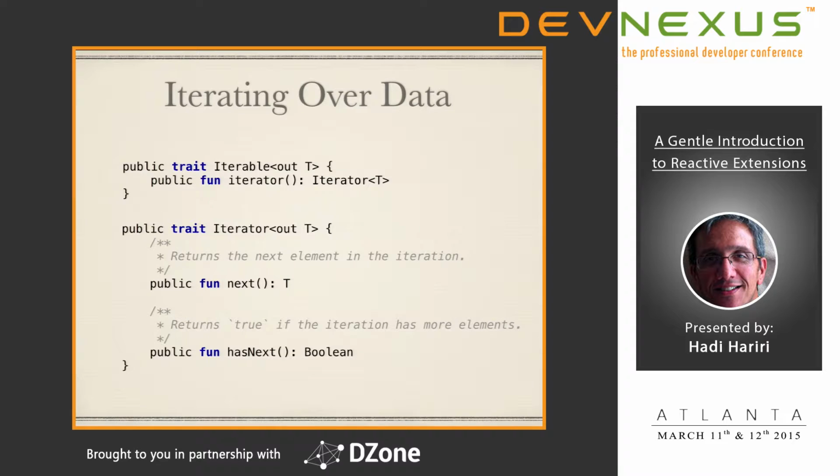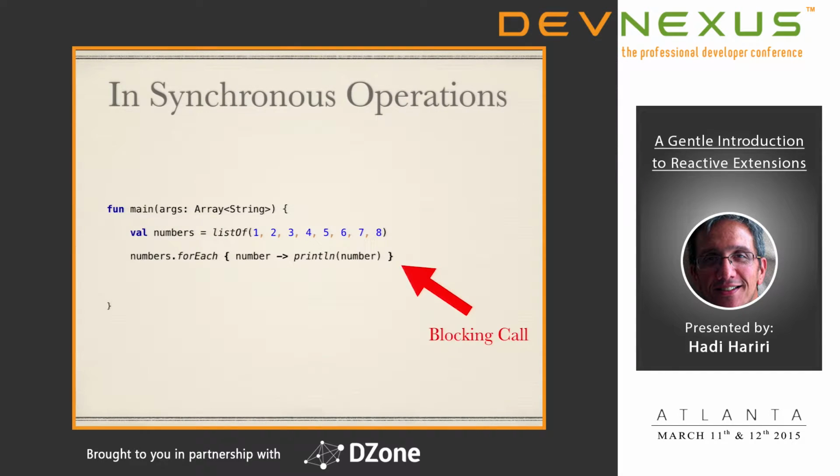So if you look at what we've done here, we've got this Iterable, which you're all familiar with in Java, or an IEnumerable in C#, and then we have this Iterator or IEnumerator, and what I'm doing is basically iterating through a collection of items, okay? And I'm just calling next and then returning the next value, and there's a function that tells me whether there is an actual next value, a pattern that we're all familiar with. All we're doing is just iterating over data.